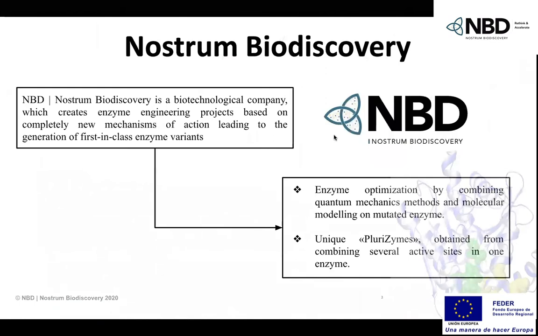Nostrum Biodiscovery is a young startup born in 2016 in the Barcelona Supercomputing Center and IRB, two top research institutions in Barcelona, with economic support of Fundación Botín. In Nostrum Biodiscovery, we have two main goals. On one side, we perform drug discovery services. On the other side, we work in enzyme engineering, focusing on both enzyme optimization and the design of our own enzymes, specifically the PluriZymes. We will talk about them later.